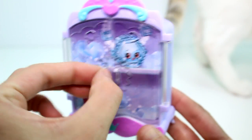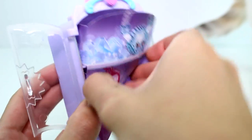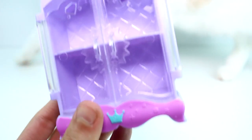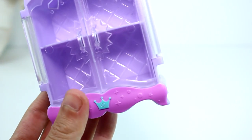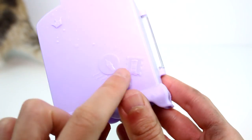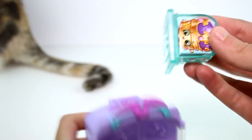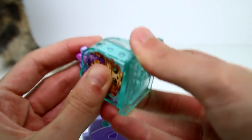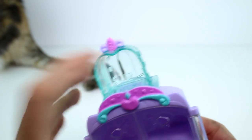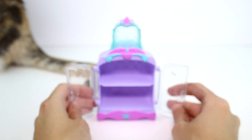We have the box. Hold on, let me get this paper out of here. Okay. So it has translucent doors, which is a display case, basically, a jewelry case. It has little stamps on the back. It's really cute. Pretty simple though. And on the top, you can put this. I don't know how to get this out. This piece of paper. There we go. This is just a little accessory that a Shopkin can sit in, or you could put on top of your skyline.